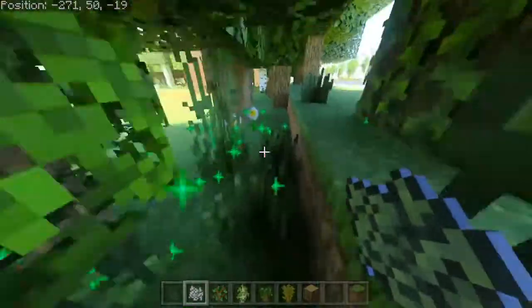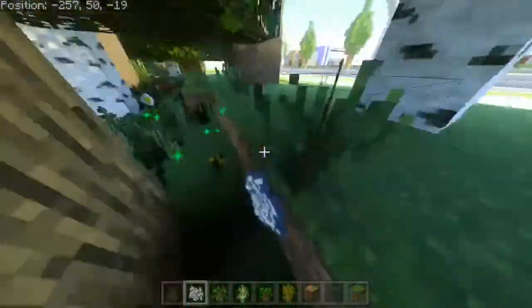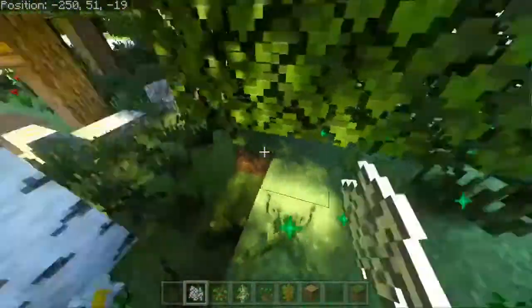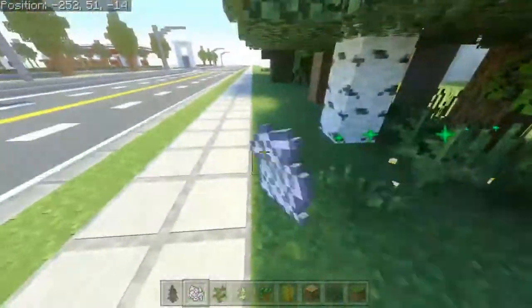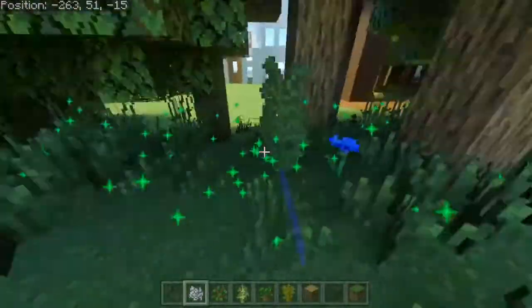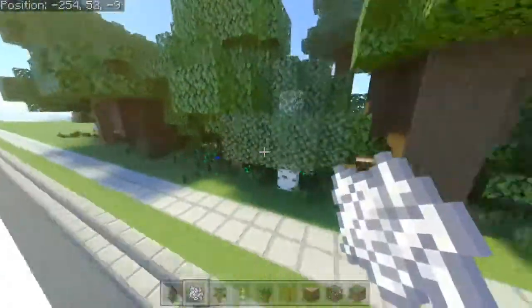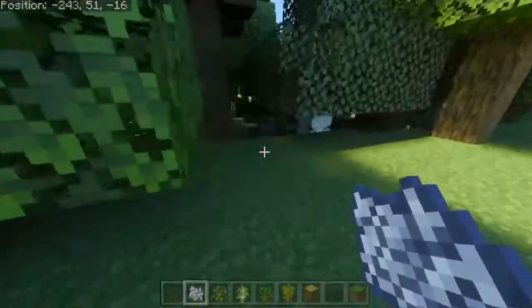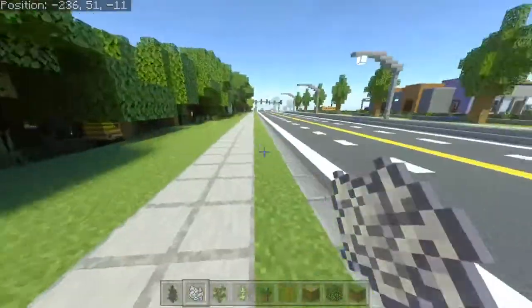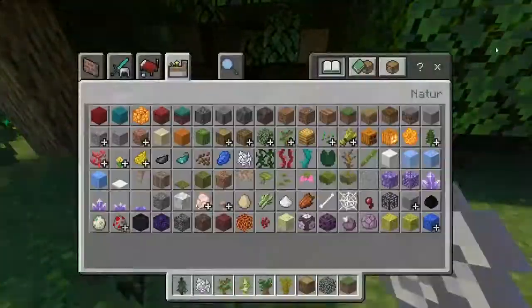What I don't like is all the excessive amounts of flowers that spawn in whenever you use the bone meal strategy with just filling in this. So sometimes I'll have to go through and, in the especially excessive parts, I'll have to just clear that out. But for right now, that's looking close to good enough. Put a couple more in here. I think that'll be fine. Alright.